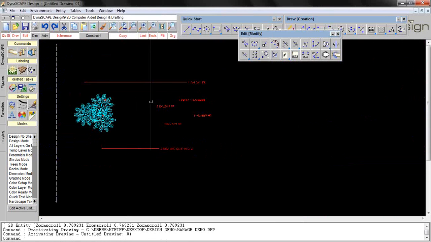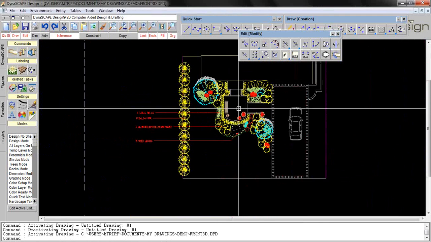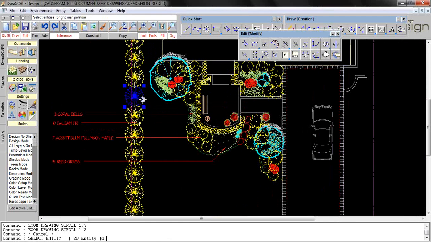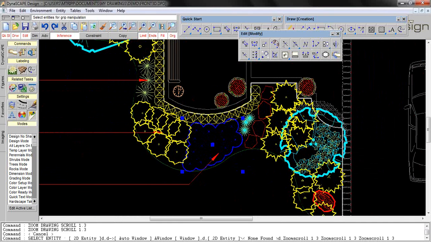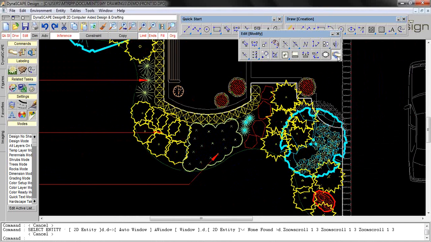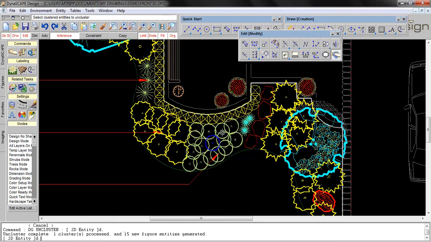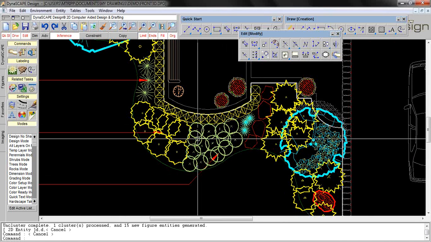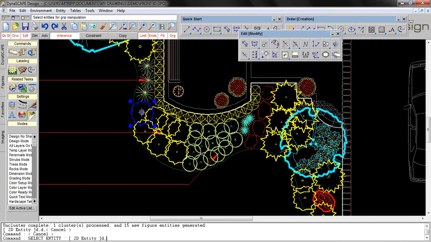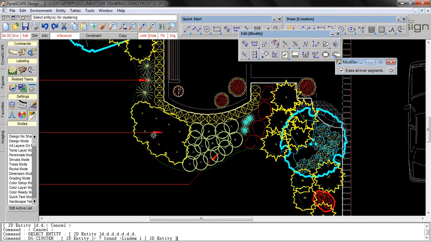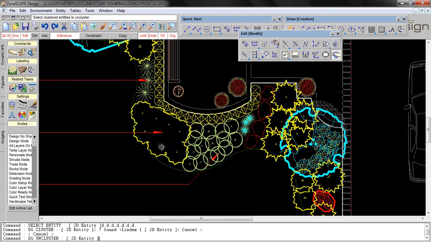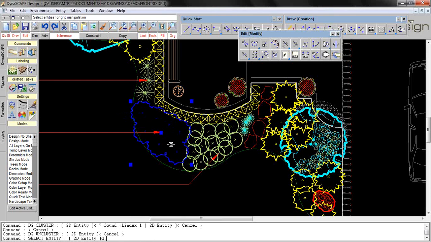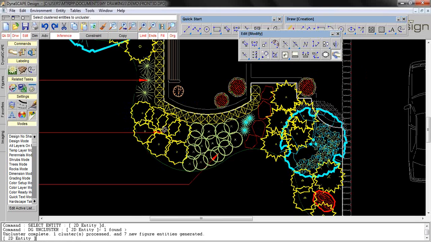So if I switch into a different drawing here, we'll walk through what that actually looks like. On this design, what I've got is a cluster of figures that are grouped together. All I need to do is simply click on the uncluster button, select the group I want to use, and right-click, and that will uncluster everything for me. That'll allow me to remove symbols from this group or rearrange it or move them to different areas on the drawing, perhaps. The clustering process remains very similar, so I can just select this group of figures here and cluster them. And then to undo that process, I can simply click on the tool, or even just have the cluster of figures pre-selected and click on the tool, and that'll do that for me there. So very simple.